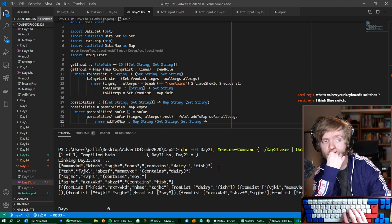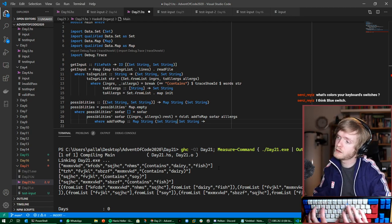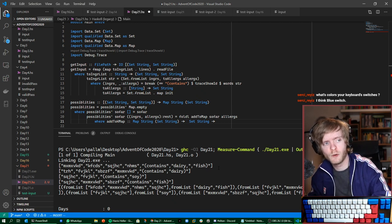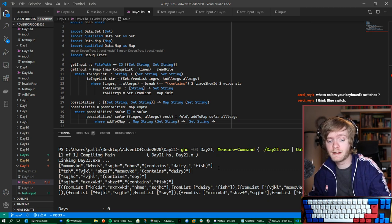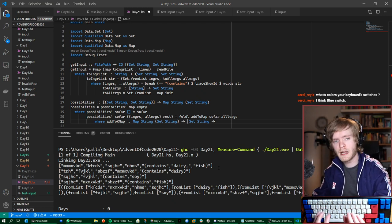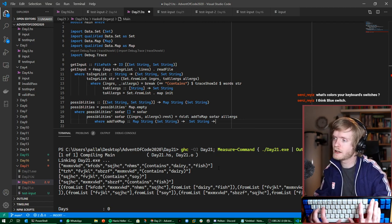Yeah, they're blue exactly. That's why they're so loud. I have another one that has the silent red switches, and they're decent. They're quite decent actually, but I use those when I have guests over, so I don't want to bother them too much with the noise of the keyboard. But this is quite nice, right? I like the tactile feel. I really like the tactile feel.